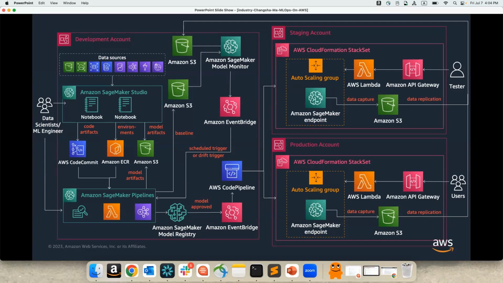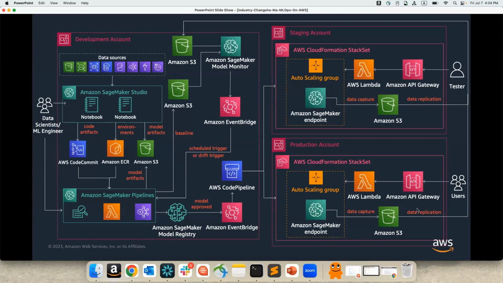As I showed here, you will see there's a data capture flow. The data capture is done in the production environment, in the staging account or the production account. The production account is more relevant to where production data is collected.